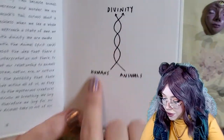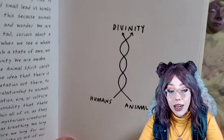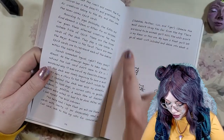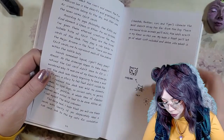And we have this little squiggly here showing animals and humans totally connected and leading up to divinity. So I feel like this preface, understanding the deck, sets the tone very, very nicely. And we have a couple more sections here, natural selection, sort of showing how dog evolved from wolf, cat from cheetah.